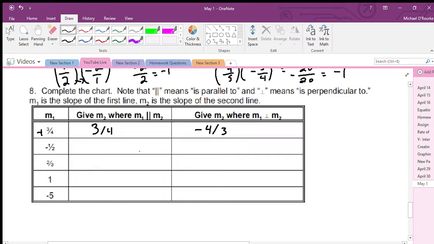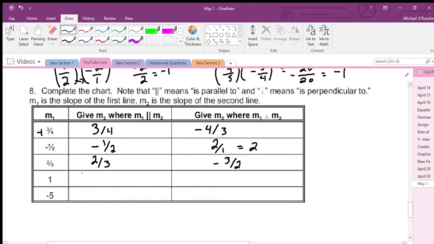All right, you're back from pausing it, or you're cheating and not pausing. So parallel, we're just going to write this slope again. It's the exact same slope. Reciprocal, we're going to flip it and change the sign. So it's negative there, so we're going to give it positive here, and we're done. You can also write that as a 2. This one, let's keep the same, so we get 2 over 3. Perpendicular, we're going to flip, and we're going to change the sign. So this is going to be negative.